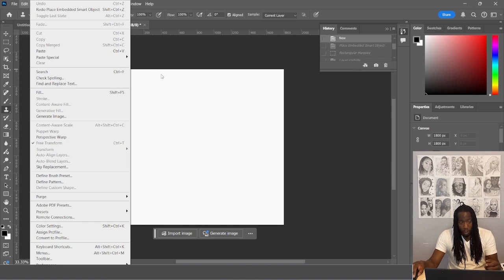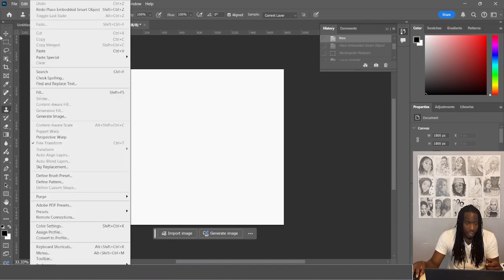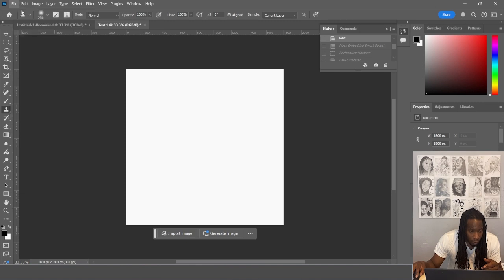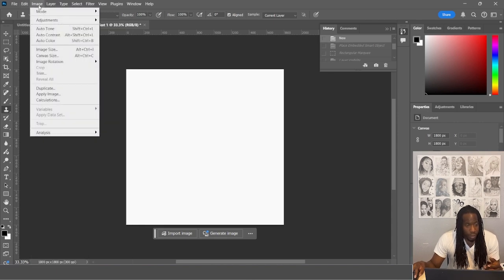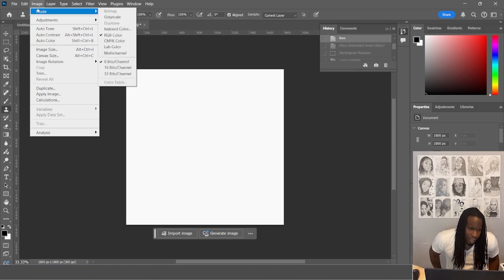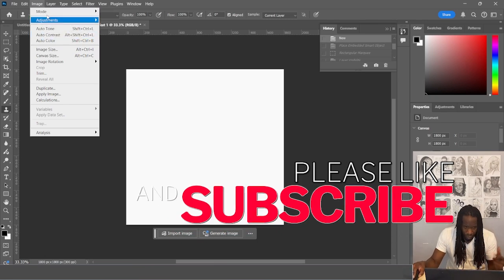One thing I like to do when I get some type of document, something I never had before, is play with it. When I say play with it, I just click on everything and see what buttons it has. I'm reading everything it has. Go to edit, I'm reading it. It has perspective, warp, and then I'm going to image. Image is like if I wanted to adjust the size, crop it, anything that has something to do with my image. I can change the colors, adjust the tones and whatnot. So that was image.